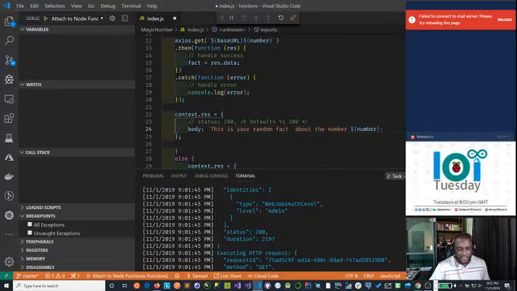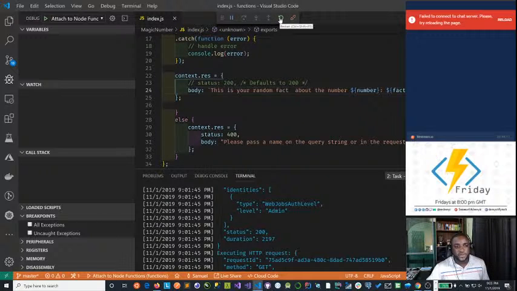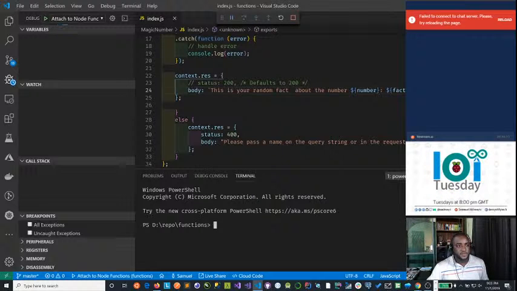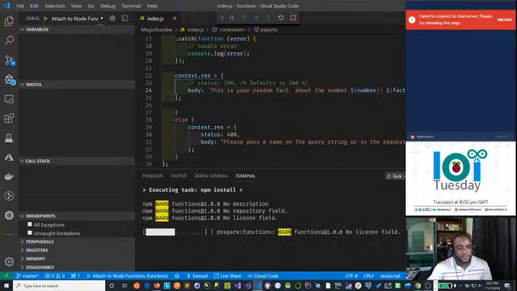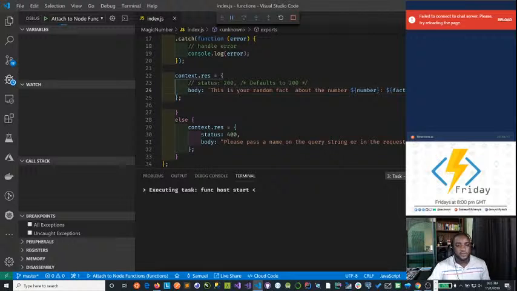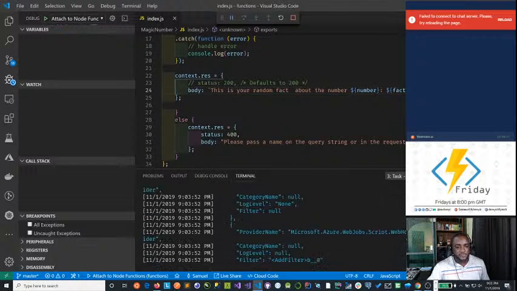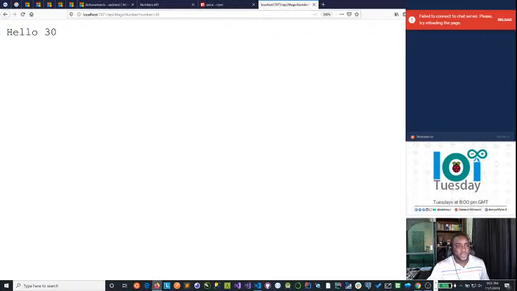Then we can do this, and this time around, what are we putting there? We put in the variable fact. So I save this, and then I can rerun or restart. If it won't, just press F5. It should rerun again, and this time it's going to show us in the browser whatever fact happens. And we are almost ready.